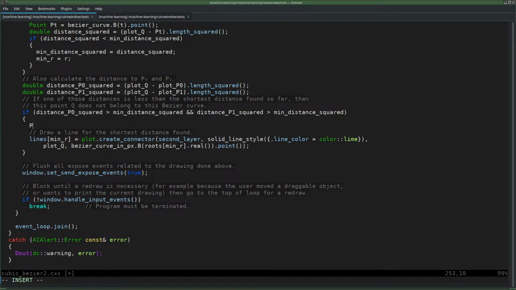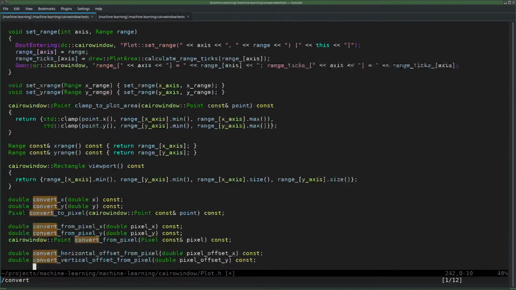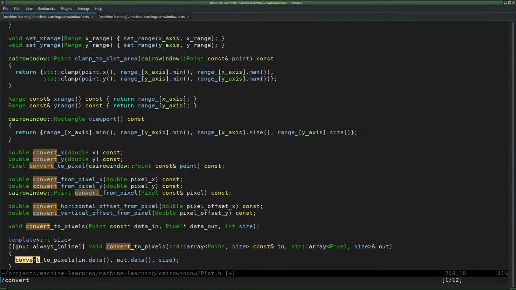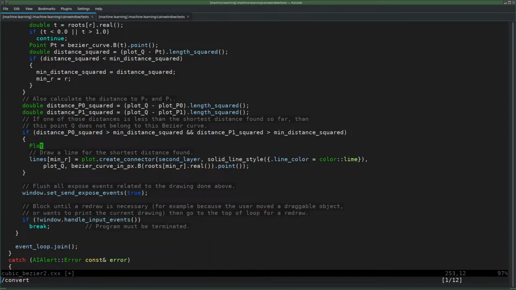Let's see, so something with plot, something with convert from pixel. Yeah, this returns a point. Except that this thing, of course, returns a bloody point and not a pixel.